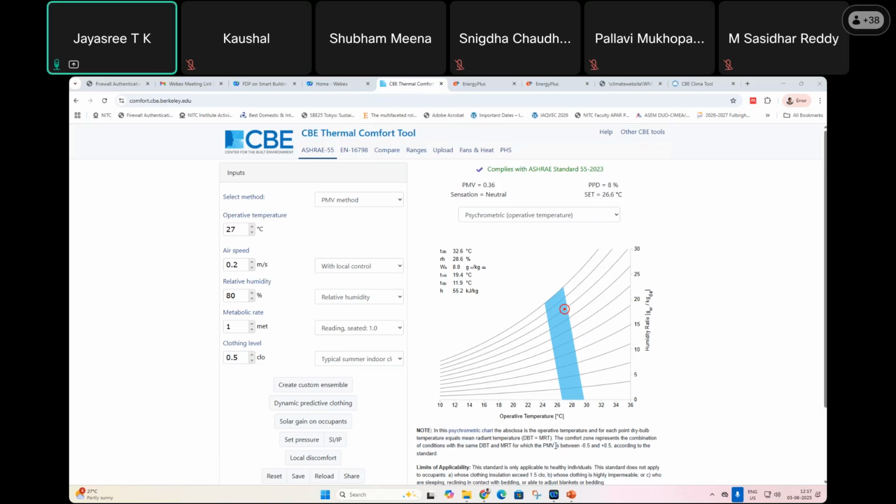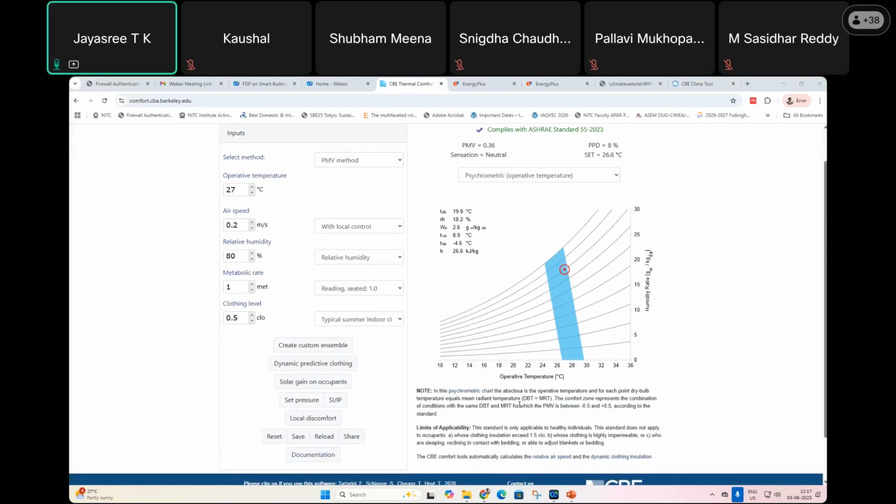Okay. So here you can see at the bottom, there is something written called limits of applicability. This standard is applicable only to healthy individuals. And this standard does not apply to occupants whose clothing insulation exceeds 1.5 clo, which is not very common.